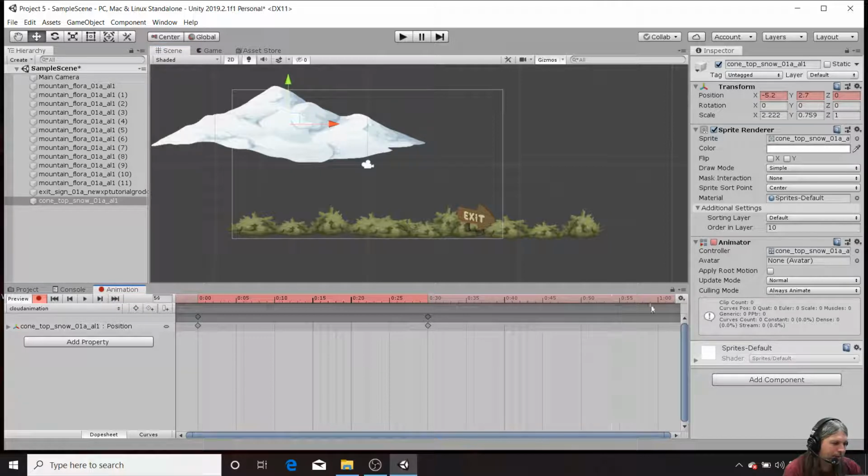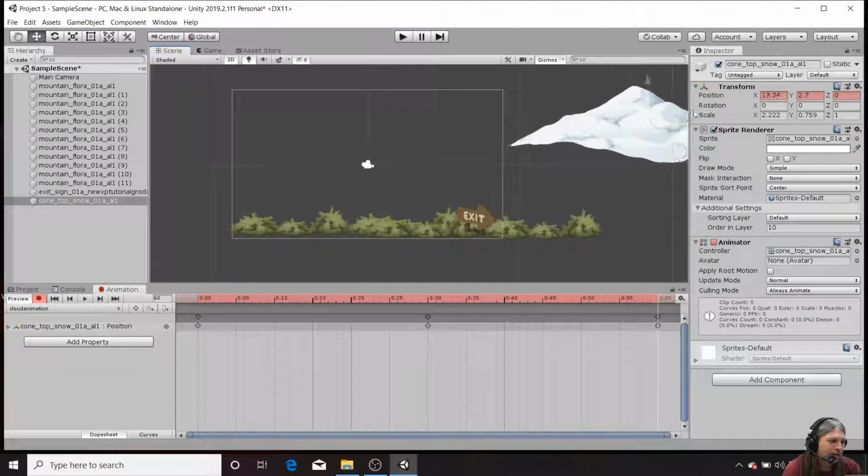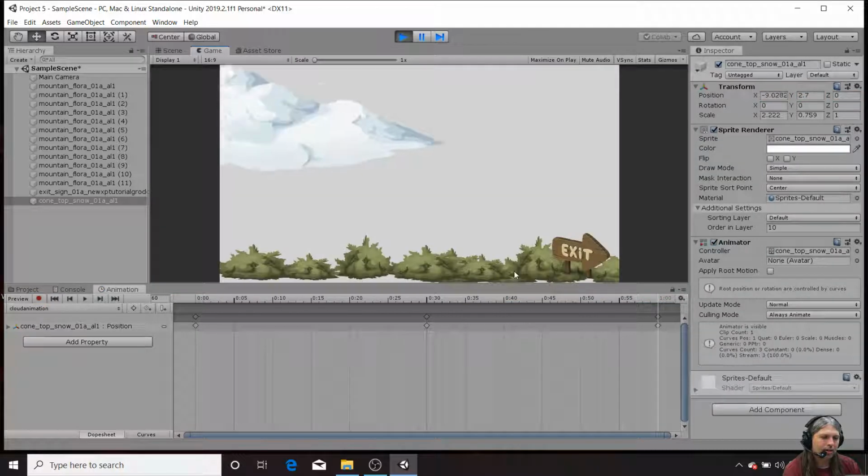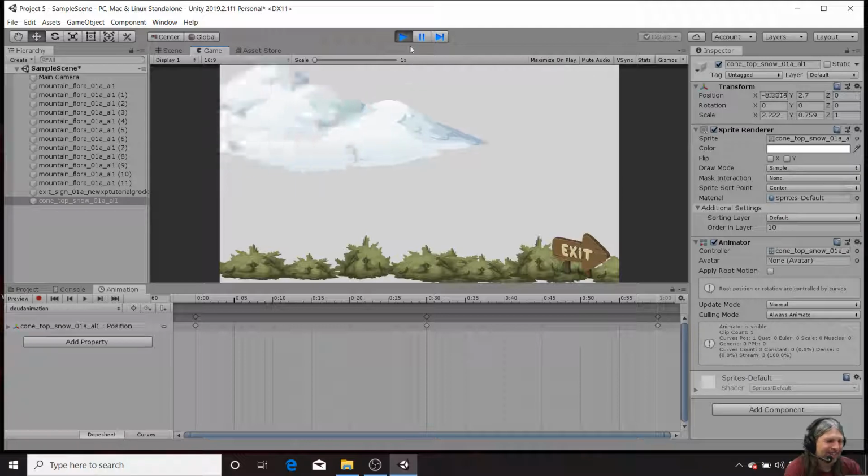And then if I increment my timer to a minute, at a minute, I want it to be off the screen. So essentially what we'll see is it moves slowly and then moves quickly to get off. So let's see what happens if I hit play. It's moving, then it cruises, and it loops. So it's slow, and then it's fast. And there it goes. That's a very, very fast moving cloud.